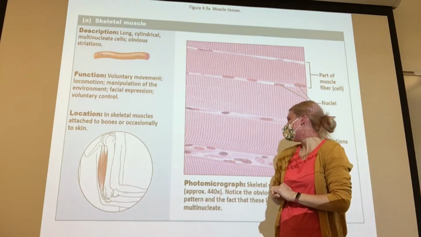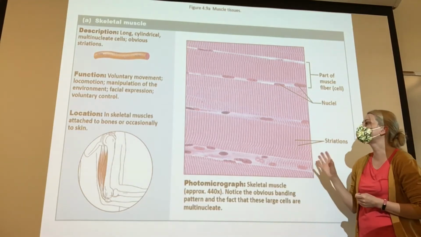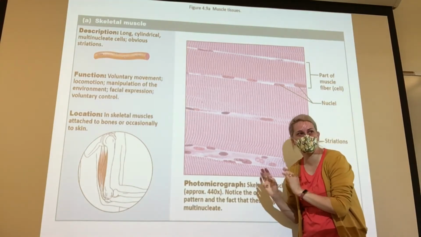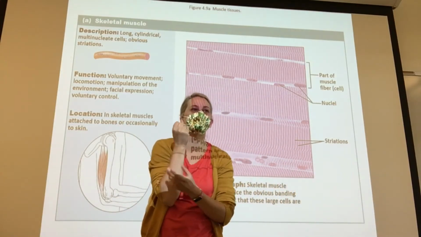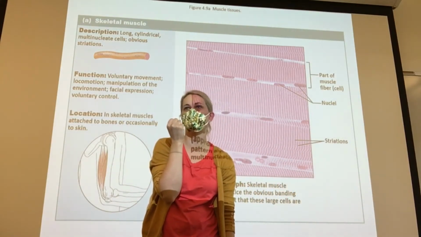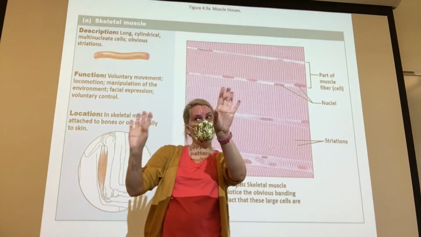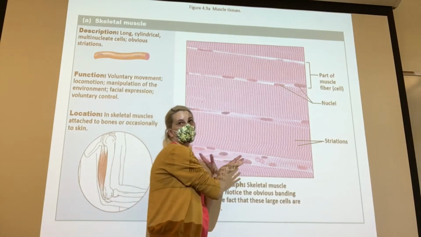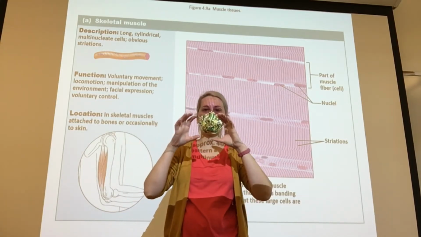Okay, and down here are all the nuclei. It's this really cool thing that only happens in the skeletal muscle. Normally we have a cell and it's got a nucleus, and that's its piece. It's one cell, one nucleus, one body, one brain. No. In skeletal muscle they do this thing called myoblast fusion.